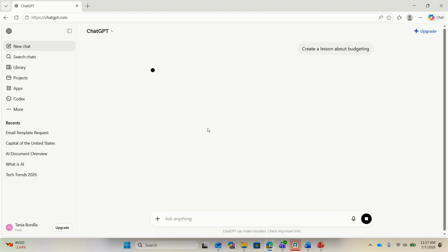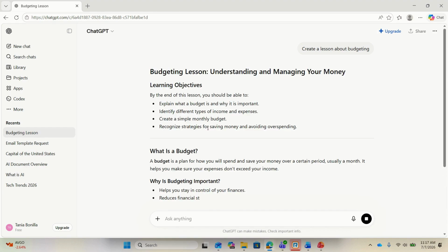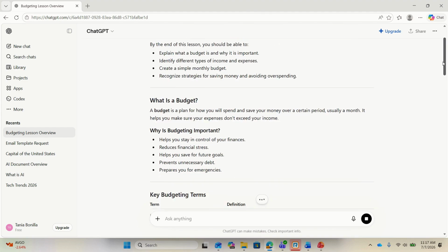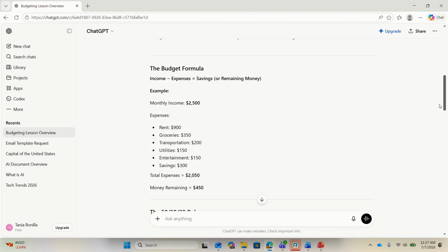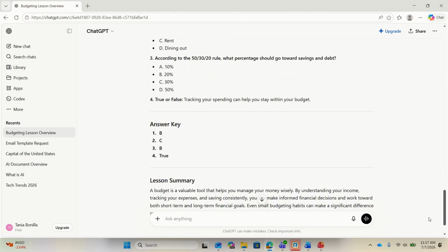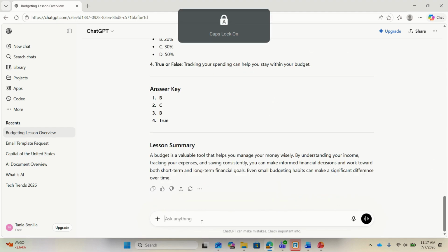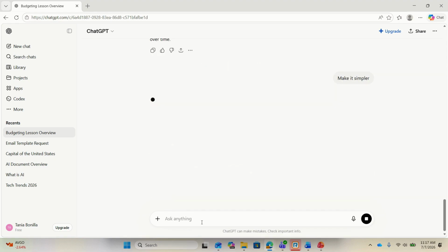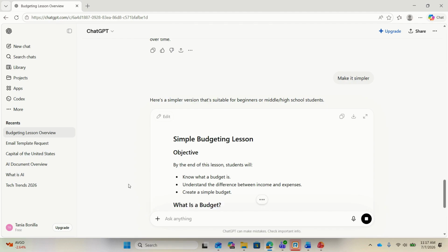One of the most powerful features of ChatGPT is that you can continue the conversation. For example, you could ask, create a lesson about budgeting. So ChatGPT will create the lesson about budgeting. Then you may ask, make it simpler. So ChatGPT is going to make the lesson simpler.